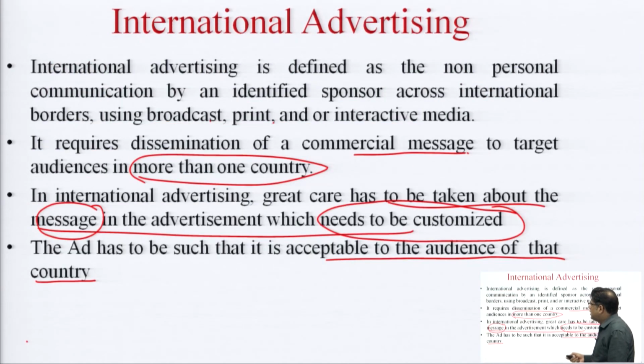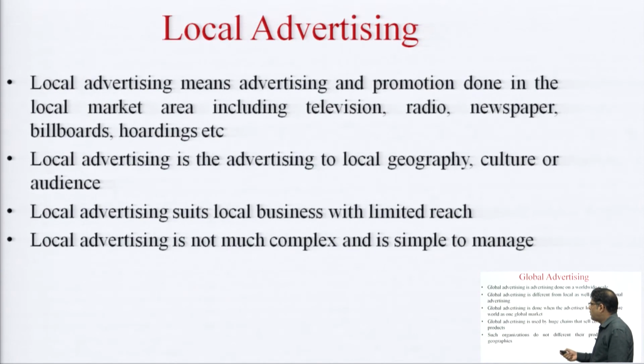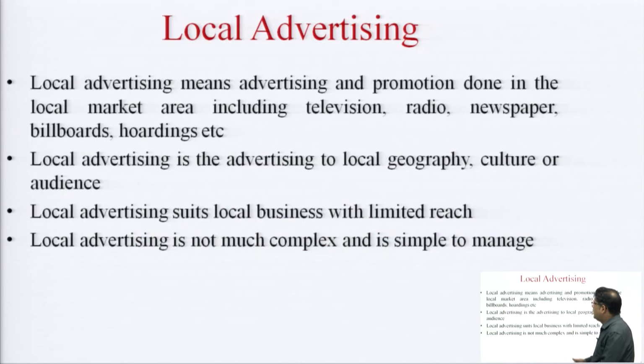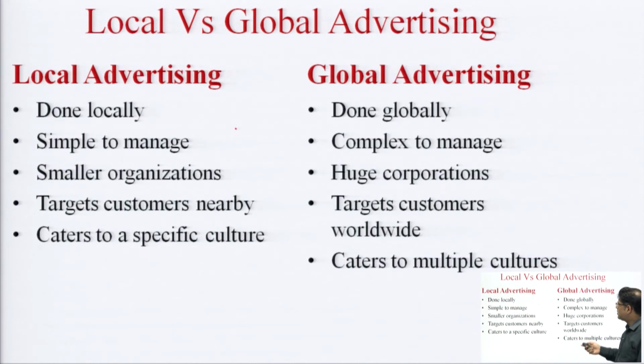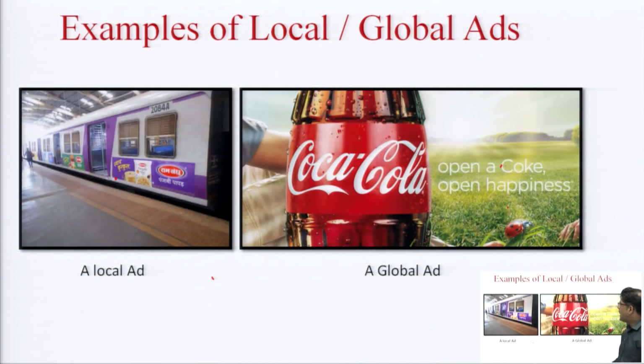So, coming to the end of this lecture, let us quickly recall and recap what we studied. We basically dealt with local advertising, as we discussed that local advertising is confined to a particular area and the audience is also very limited and homogeneous. From there we went to global advertising. Global advertising is done across the globe using some very standardized approaches and strategies, and we took the example of products such as Apple and Pizza Hut. Then we discussed the differences between local and global advertising, and these two pictures gave us a clear idea of the differences between local and global advertising.